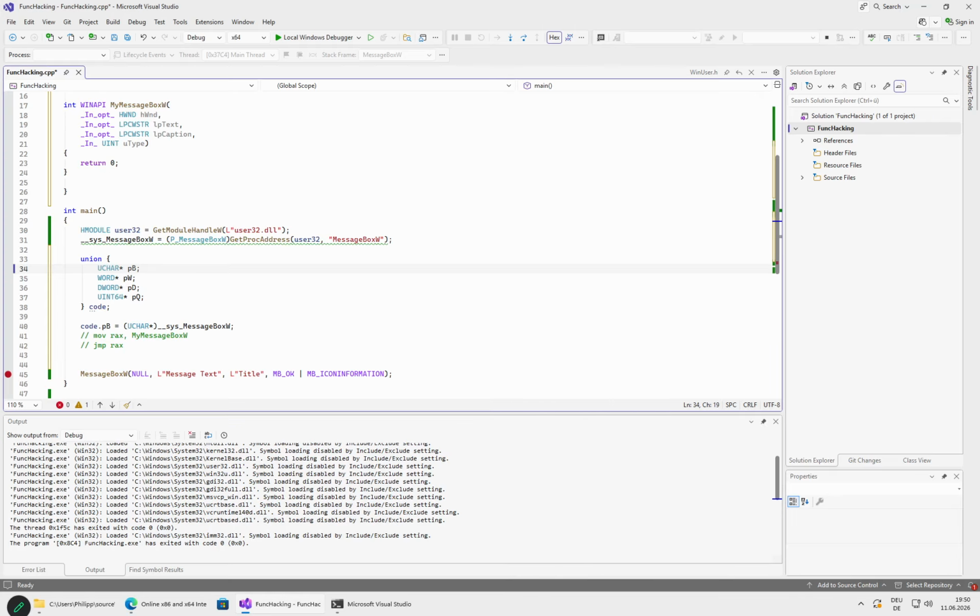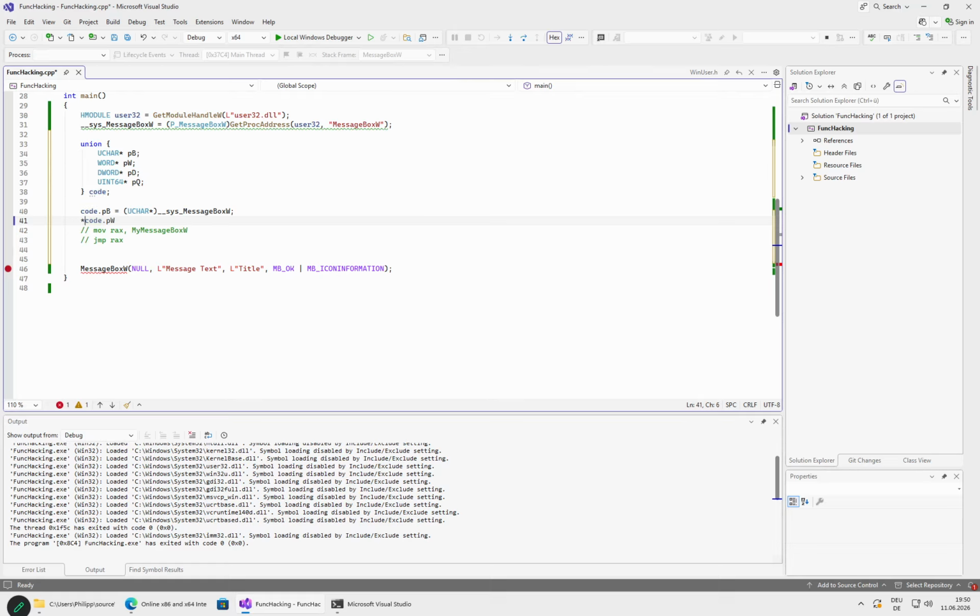So let's write them down. We write a word, so these are 2 bytes, and using this helper we can first of all use the asterisk operator to write something to memory, and then we can use this plus operator to advance by the amount of bytes we have written. So this is quite a convenient mechanism.